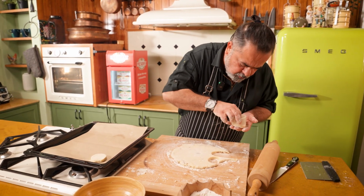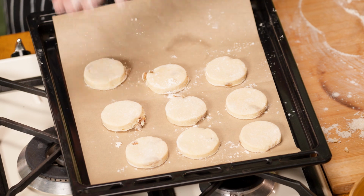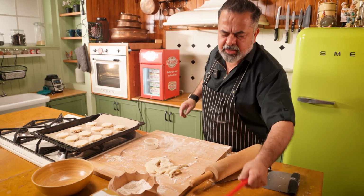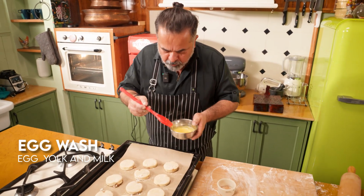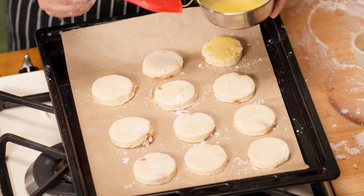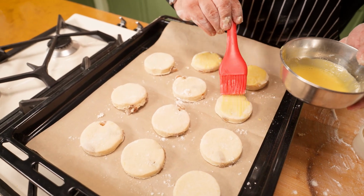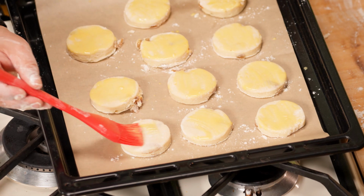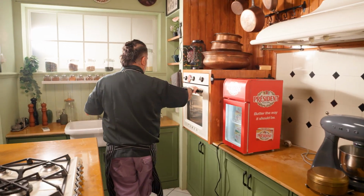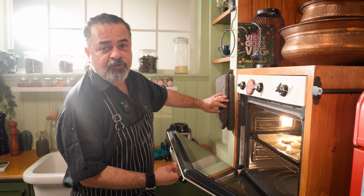So we're going to be using a scone cutter or a biscuit cutter to do this. Preheated oven, 180 degrees, and here we have a little bit of egg yolk mixed along with a little bit of milk. We're just going to be lightly brushing this for this lovely glaze that we like on our scones right here. 180 degrees for about 15 to 20 minutes. Delicious scones ready.